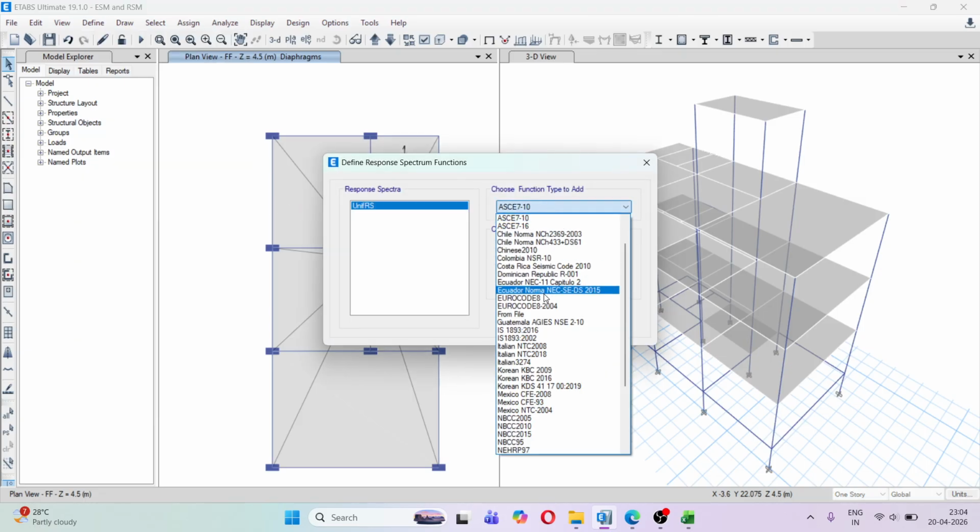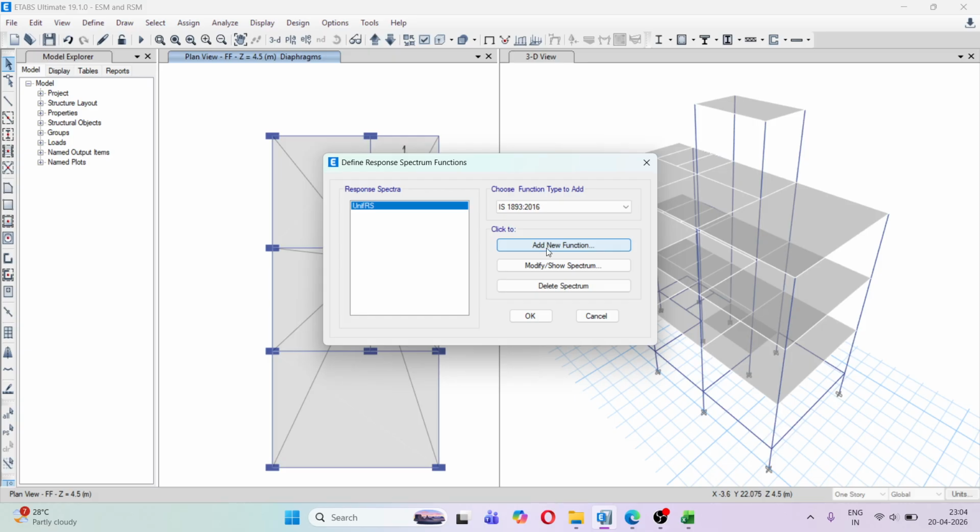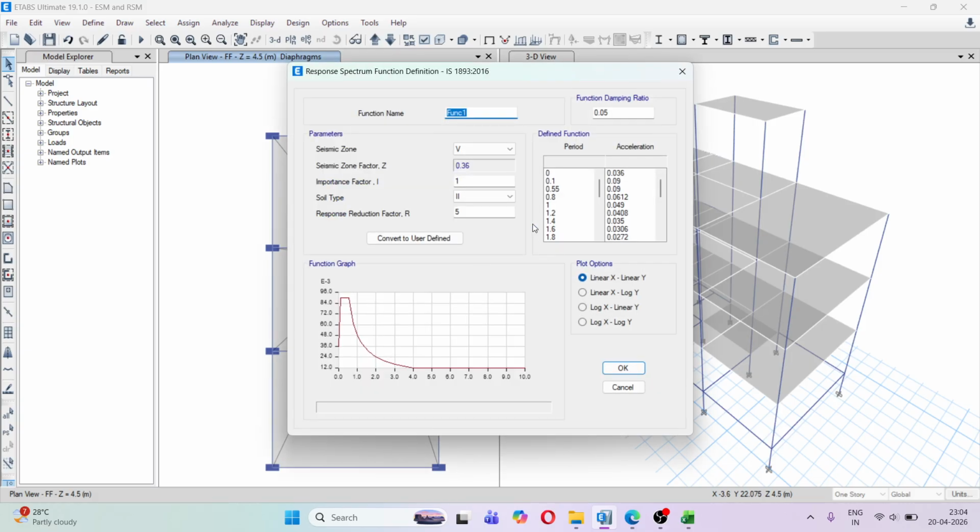Here you have to select the code IS 1893-2016, add new function. I will give the name Indian response spectra 1893. Zone value is 2, importance factor is 1.2, soil type is 2, response reduction factor is 5.